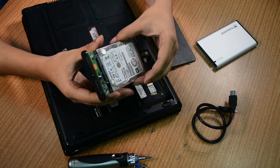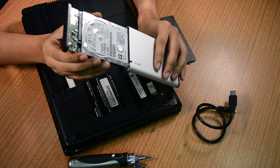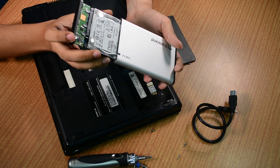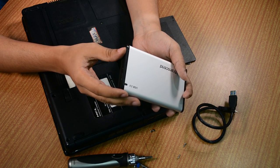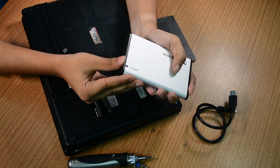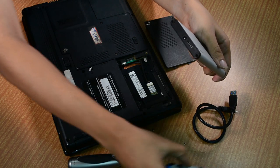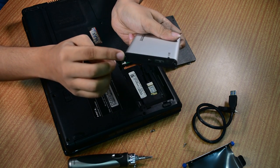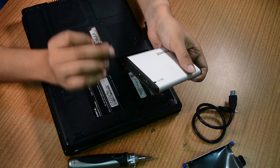As you can see, it's an exact fit. Now take the enclosure — this part is really important. While you are sliding it in there should be no obstructions, otherwise your hard disk might risk being damaged by force. You should mostly let it go in by its own weight and it will fit exactly if there's nothing wrong in the way you did it. As we can see it's an exact fit. Now we just need to screw these screws back in. See if the screw holes have aligned properly — this is really important. If you wrongly screw it in, it might get locked or you might risk damaging the screws itself.